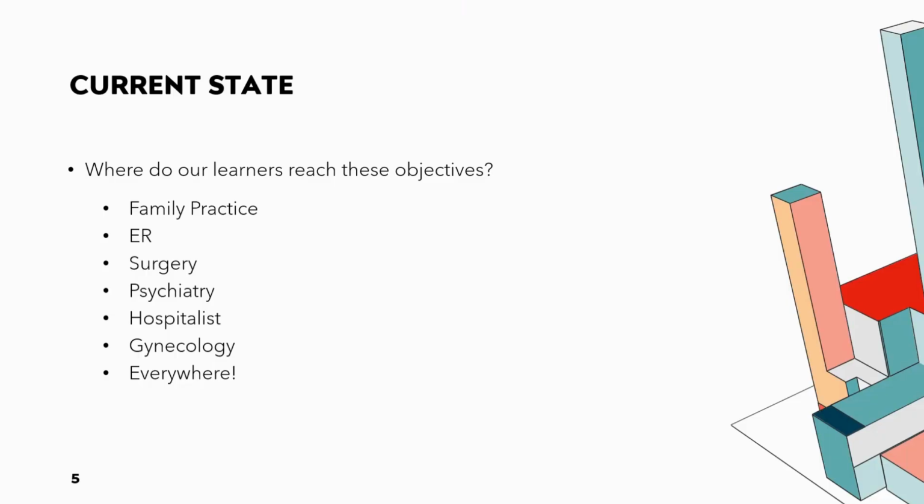Psychiatry, certainly in terms of the, oh, thanks, Dr. Broderick. Psychiatry, particularly in terms of the Mental Health Act, but also, of course, you're seeing that in family medicine and emerge as well. Gynecology, so in your gynecology rotations to see urinary incontinence and different interventions that we can look at for older adults with urinary incontinence.